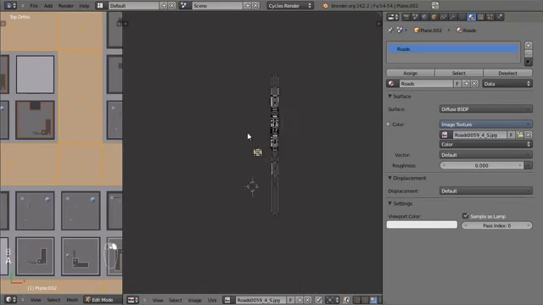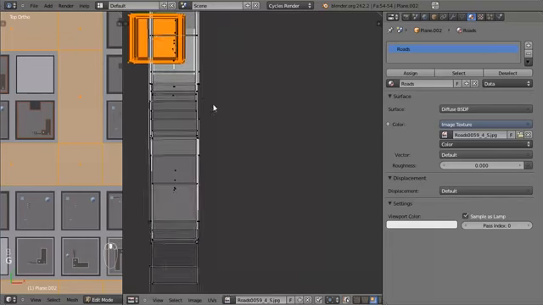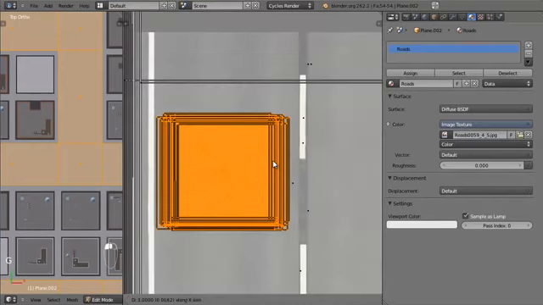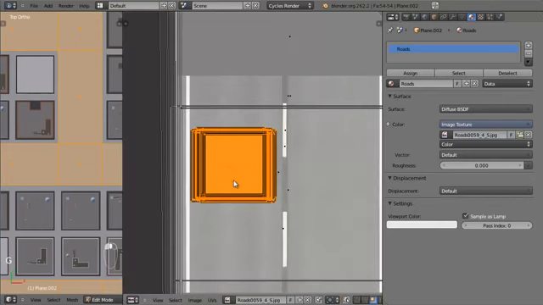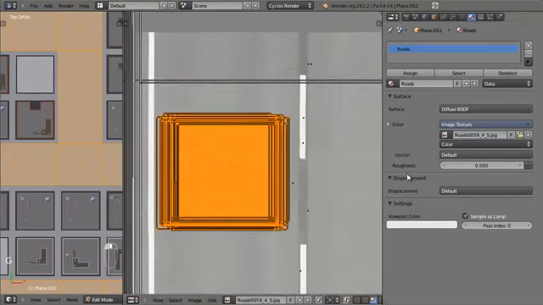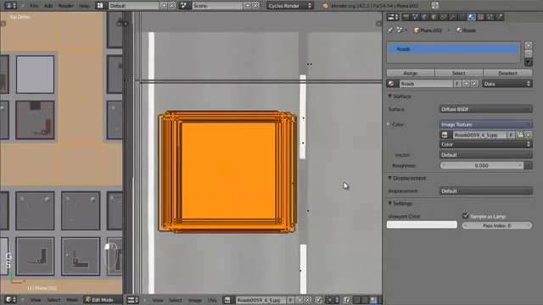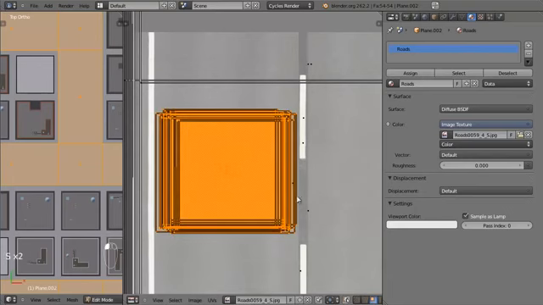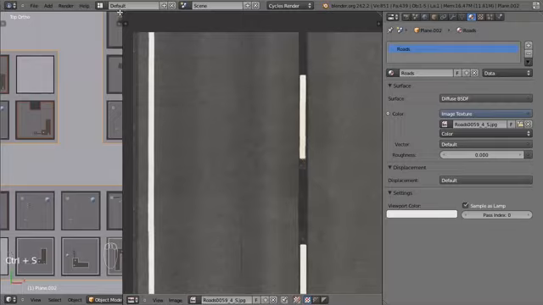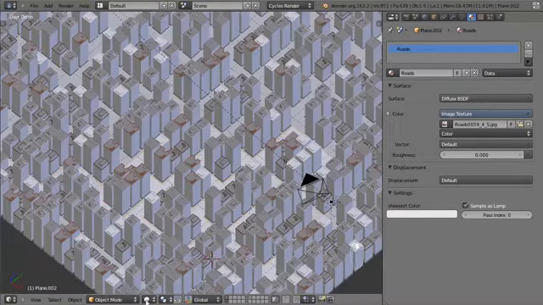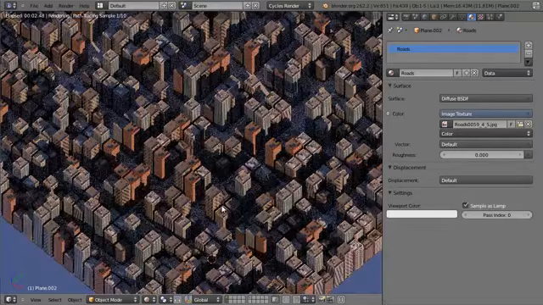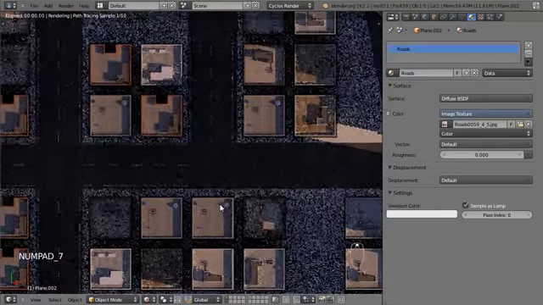Okay, so like that. So they're all now in one position. I'm just going to grab them now, move them up to this image texture here, and I'm just going to scale it down so that it is in a part of the image where there are no white lines. So it's just this blank asphalt right there, or whatever you call it, the tarmac. And just scaling it up as large as you can so that the texture doesn't look too out of scale, but so that there are no white lines, just like that. So now if we jump back to our scene like this, if we go into rendered view mode, we should see, if we've done everything correctly, the roads should now all be perfect.